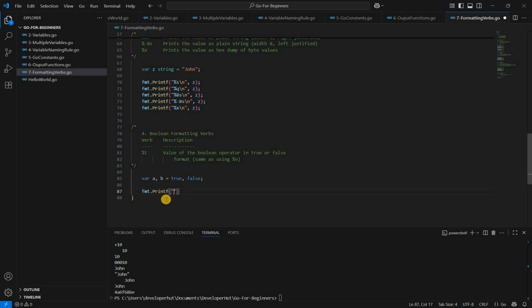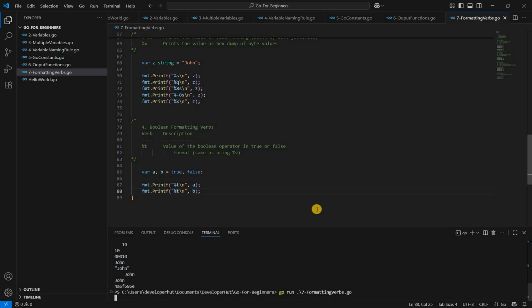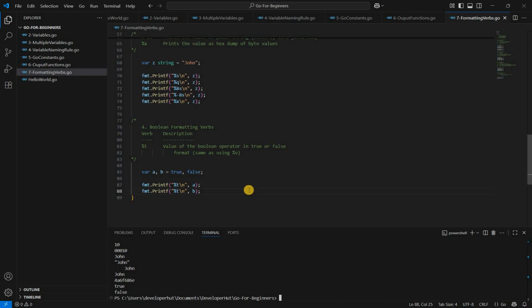Let's use %t and \n, and I will simply say a. I will just copy this and print b. See, it will simply print the true or false on the console, which is similar to %v.